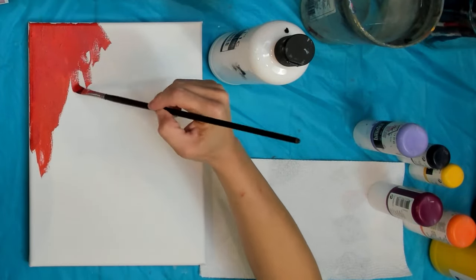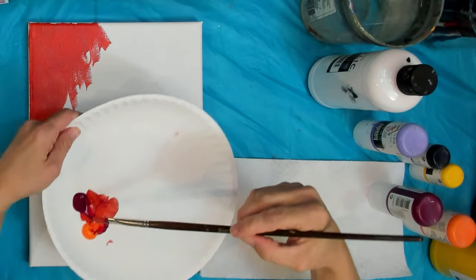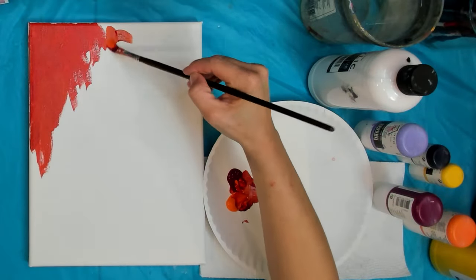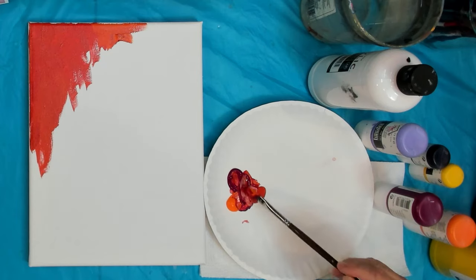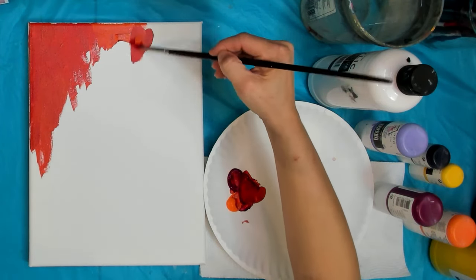So all I'm going to do here is cover the entire background with this color, and that's going to set my tone for the entire painting. And then once this is on there, I'll let it dry, as much as my patience will allow, and then move on to the rest of the painting.